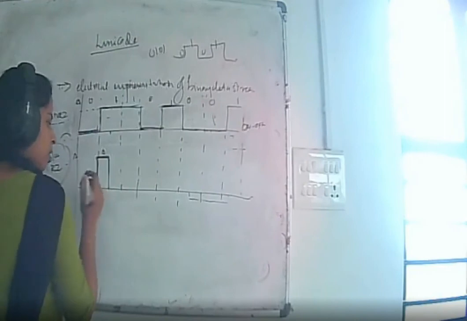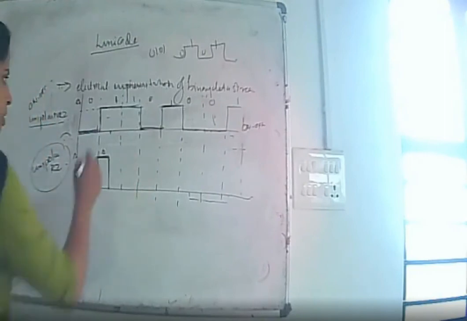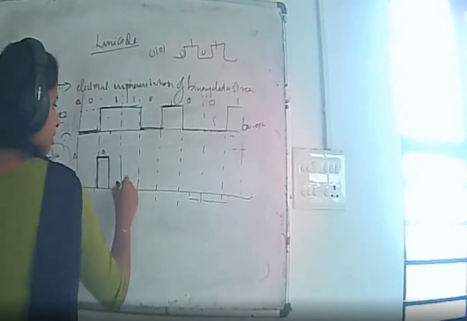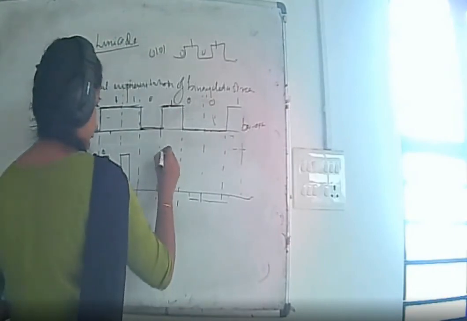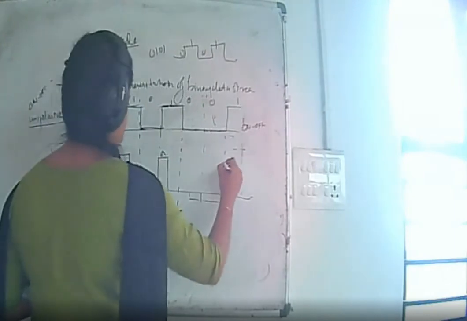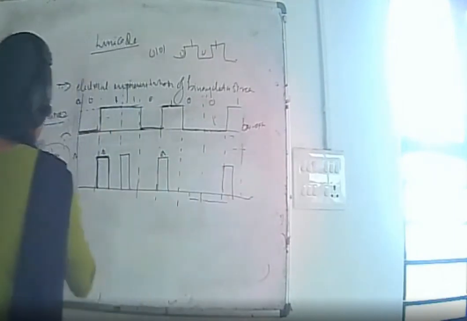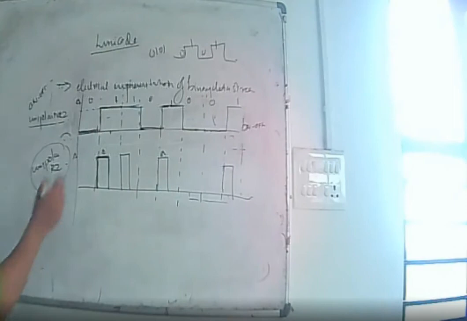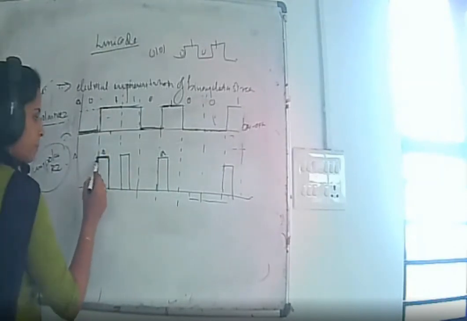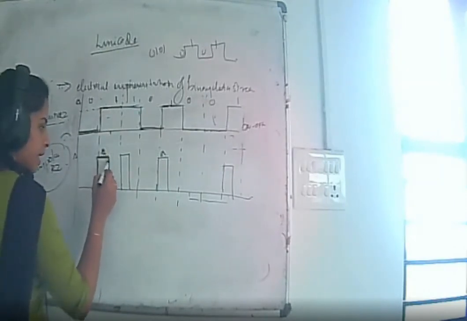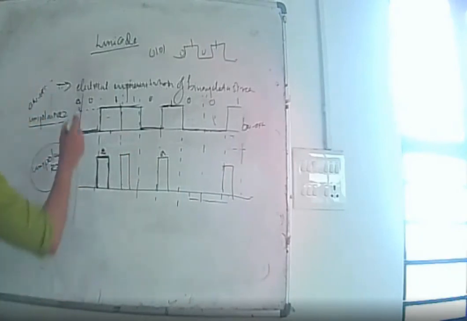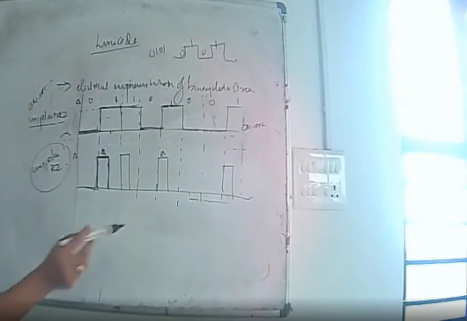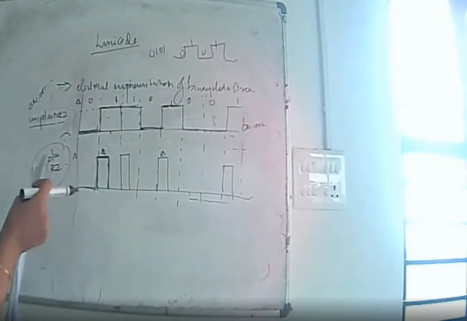Symbol 0 means transmitting nothing. So here we have one and here we have another one. Here we have one which is a pulse of A and half width. Here also. This is unipolar return to zero. Symbol 1 will be a pulse of amplitude A and half width of the symbol, and symbol 0 is transmitted by transmitting no pulse. So the DC power wastage can be reduced here.